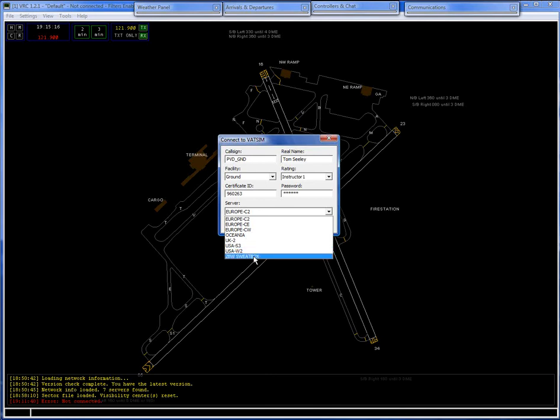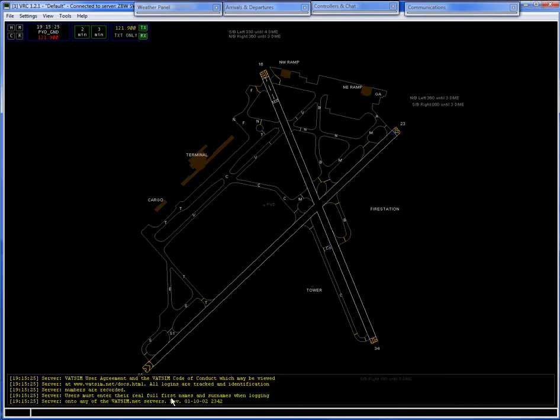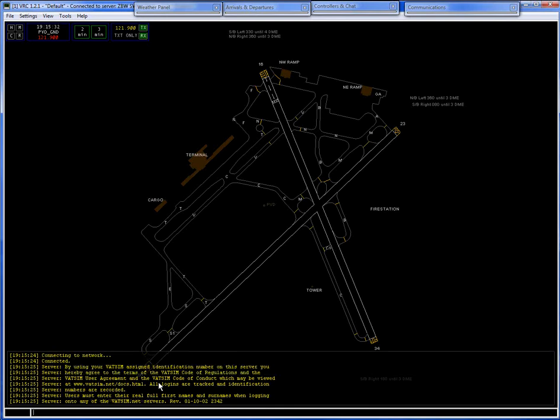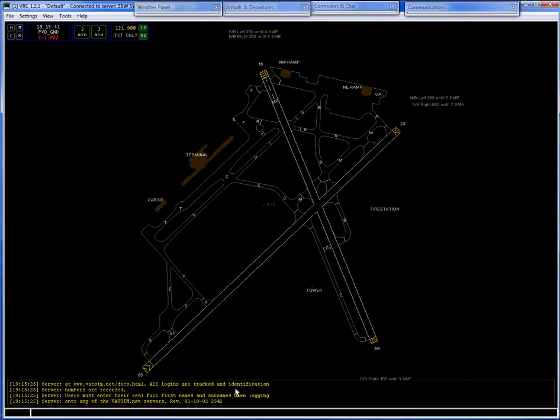But in my case right now, I'm going to select the Sweatbox server because I do want to go online, but not on the regular system. I just want to show you this. Having set this window all up, click on Connect, and you can see down in the lower section of your screen that a bunch of text appeared, and scrolling up into that, you can see that VRC tells us we are connected, and it also provides this standard warning from VATSIM about using your real information, etc. And so now we're online, and if we were online at Providence and we had aircraft, they would show up on the screen and we could start working with them.